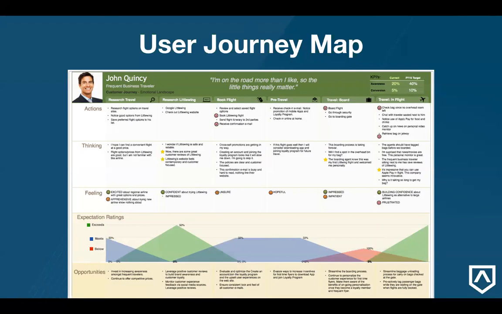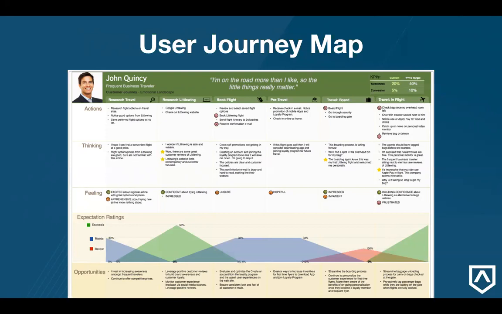Then make sure that the business model can sustain that and keep offering lower prices to build that kind of excitement. So another example, second column. We won't go through the whole thing today, but just a little bit more. Under actions, it says take a chance to Google Little Wing and then check out the Little Wing website. So those are two actions that the person making this chart believed that he would take.